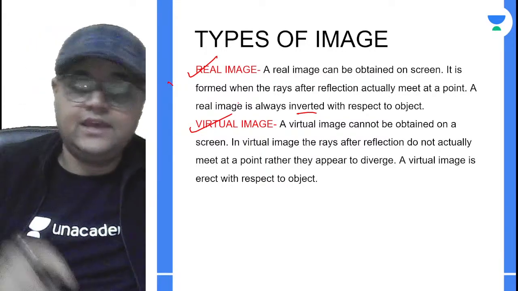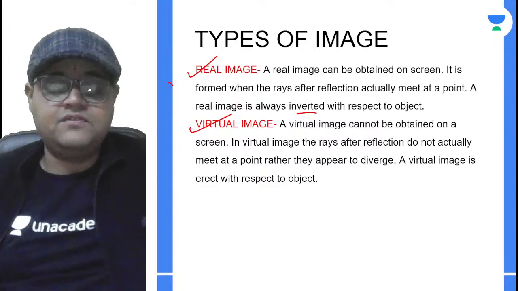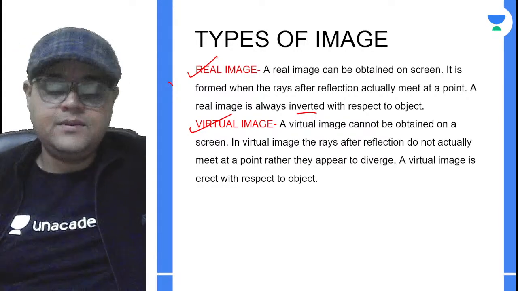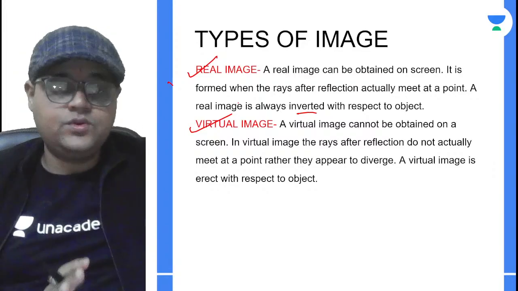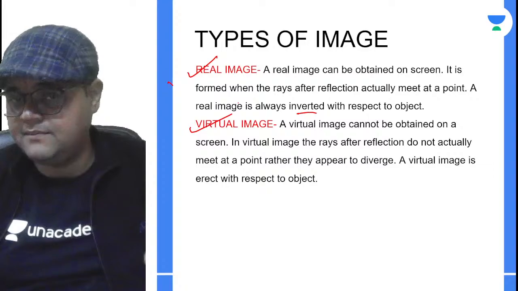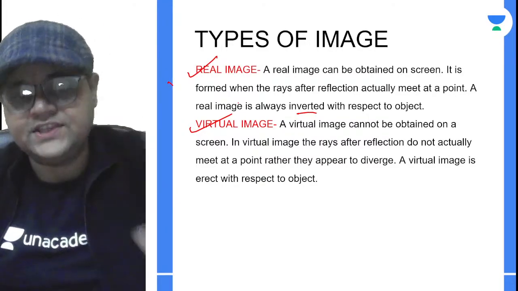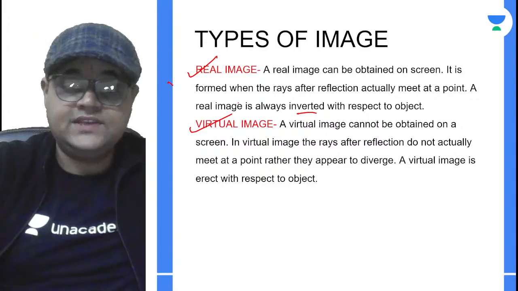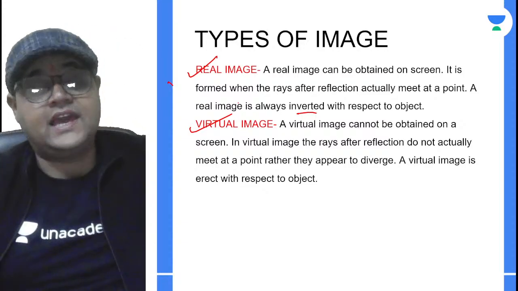When we'll be discussing the image formation of the spherical mirrors, I'll be showing you different cases where you can visualize the formation of a real and a virtual image. So that will be more realistic for you to imagine. As of now, you can just remember that two images are formed. First is the real image, which is inverted. The second one is a virtual image, which is erect. This inversion and erection is with respect to the size of the object.